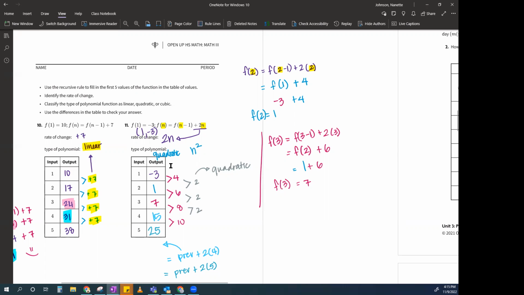The other way that you can tell that this is a quadratic is because if your rate of change is to the power of, do you guys all see that this isn't an invisible one? Here, I'll put it in my glittery pen to pretend that he's invisible. So do you see how n has an invisible power of 1 right there? Because he has an invisible power of 1 there, your polynomial is going to be 1 degree higher than that. So it's n squared.